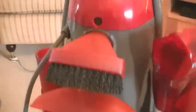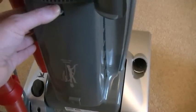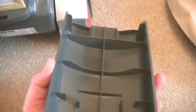This is the onboard hose. And here are your onboard tools as well, your dusting brush, your furniture nozzle, your turbo brush, and your extension tube with the scabbard cleaning tool housed inside. Here's your final filter. I think Hoover claim HEPA, and already I can feel the heat. This part is very warm. Now, it's more like a fan heater. You'd expect it's 2,100 watts.